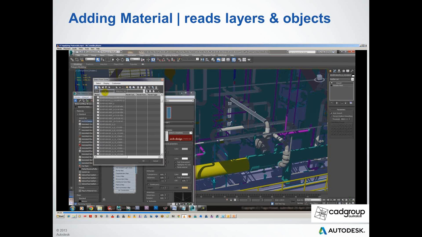Also, when you bring in DWG data and you need to assign materials to those components, the layers and the objects within that DWG linked file from Plant can be read in 3ds Max Design. So for those of you using Revit, you can bring in your Revit families or your Revit components, and you can bring up this Select From Scene dialog. You can select the list and instantly apply all the materials to all those components in that list. Same thing in Plant: all those layers, all that DWG data is recognized in the 3ds Max Design environment, and you can quickly and effectively apply materials that you need to get your visualization out.